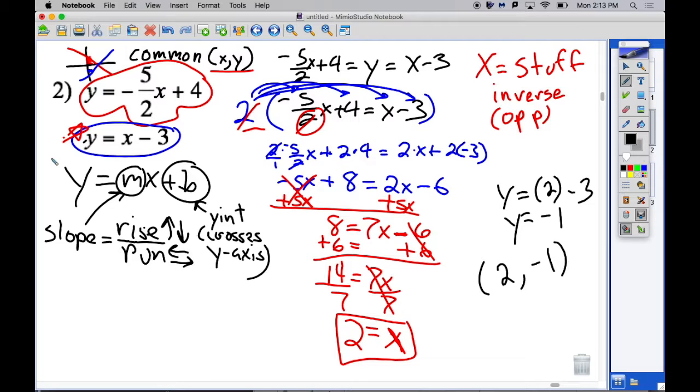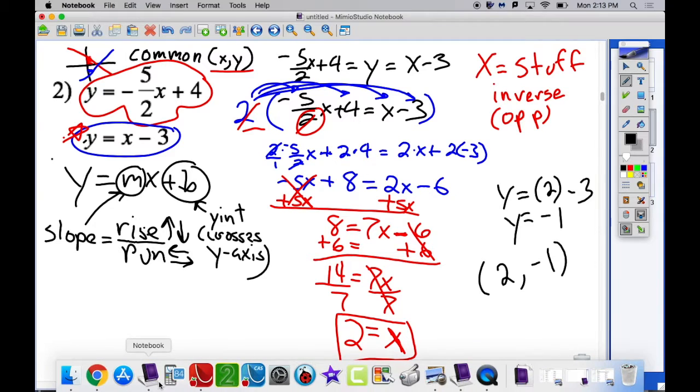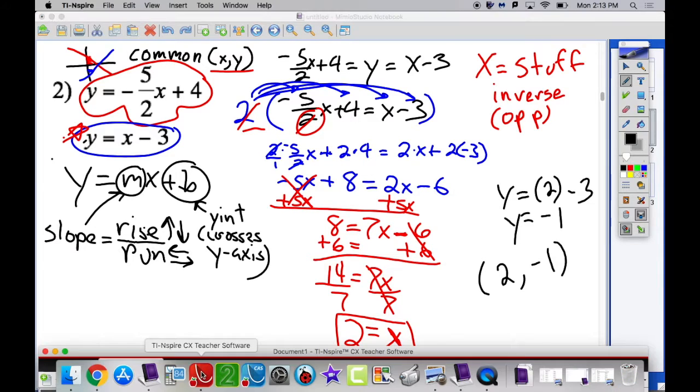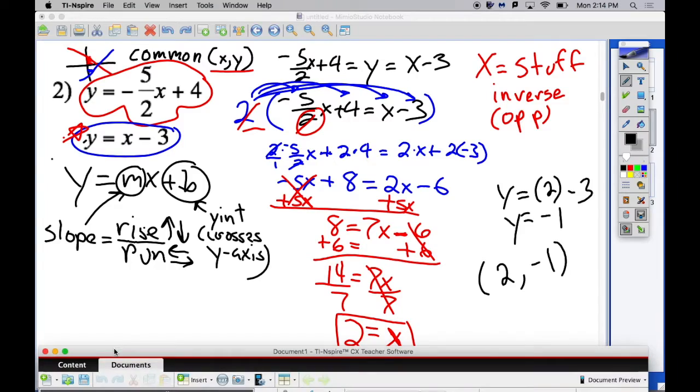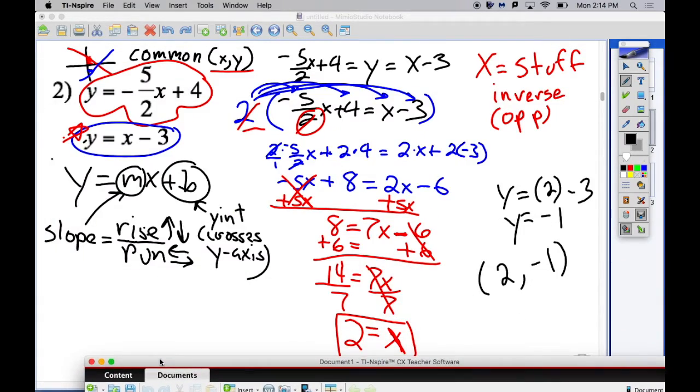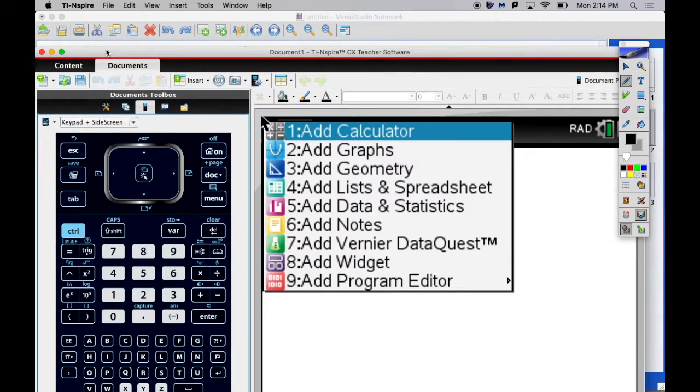So what I want you guys to do now is turn on your calculators. Yes? When you said we could put the -7, you get what I'm saying? Yeah, mathematically it'd work out the same. You'd end up with negative 7x equals negative 14, and then when you divide by negative 7, yeah, you get the same answer. I just like to try to make it easier sometimes.